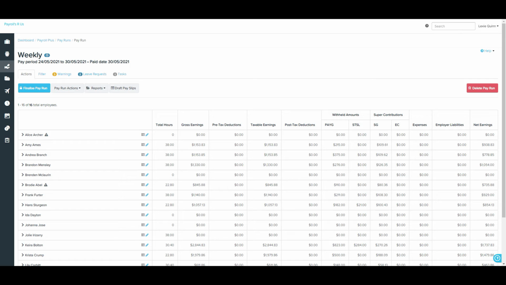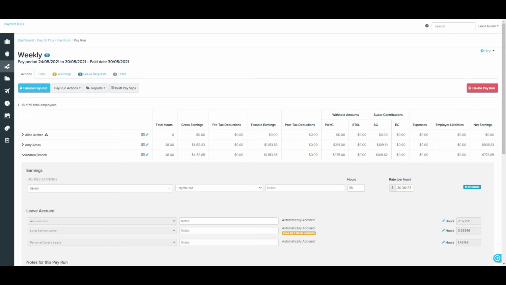But because expenses are a reimbursement and not an earnings, this amount will not be included in the net earnings at the end here. When you go to actually pay the employee, you will need to make sure you include both the expenses figure and the net figure to give you the total you need to pay the employee. If you're using an ABA file, both of these amounts will be included, but if you're paying your employees any other way, you will need to make sure you include both amounts in the total. So for example, let's add an expense request for employee Andrea.